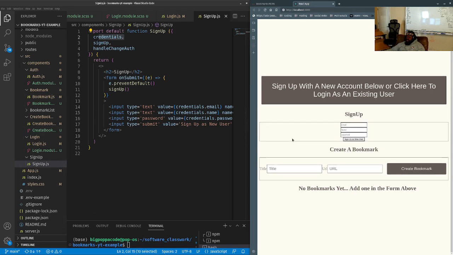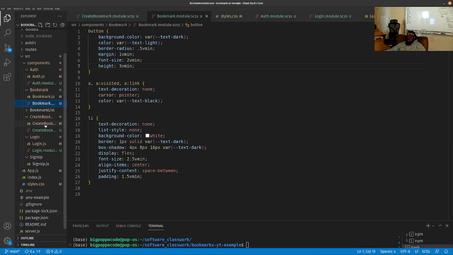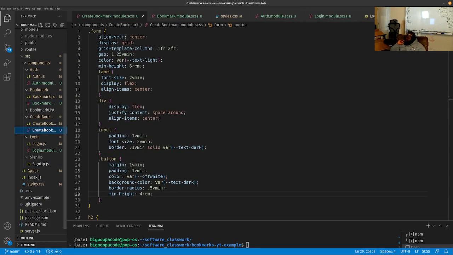There's obviously more styling that we could do. We can shrink the size of this outline, etc. Maybe on the sign up form and login form, something like that, or maybe make the inputs bigger. There's a lot of different things we could do, but we just wanted to add some general styling. And the main thing was to get you used to using these modules, these CSS modules.